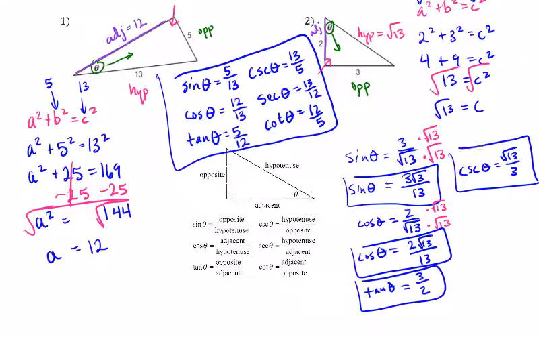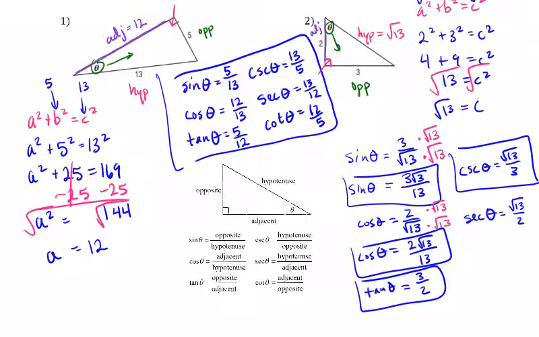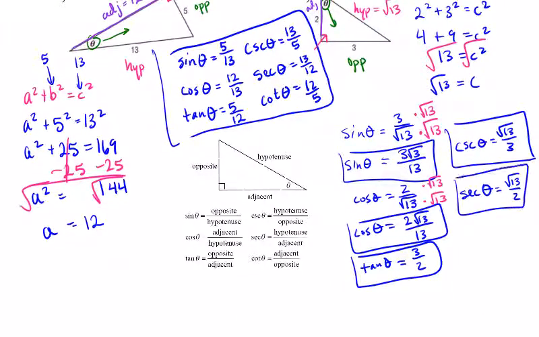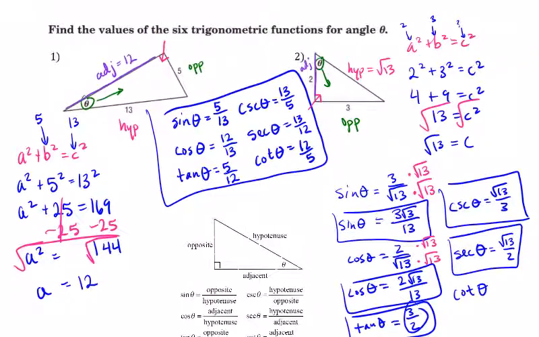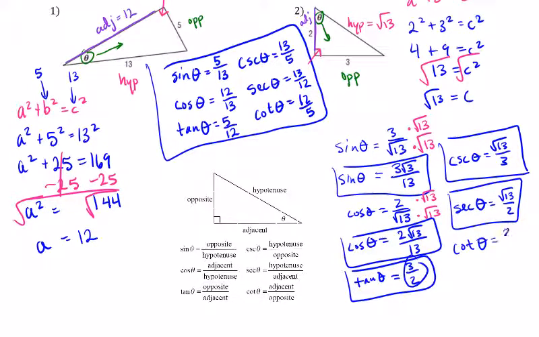Okay, so for secant, secant is hypotenuse over adjacent, so it'll be root 13 over 2, right? And that has a rationalized denominator. So we could have just flipped this over 2 is another way to get it. Okay, and then finally, we're looking for cotangent. And so we can just flip over tangent, or we can do adjacent over opposite, right? Either way. So it's going to be 2/3.